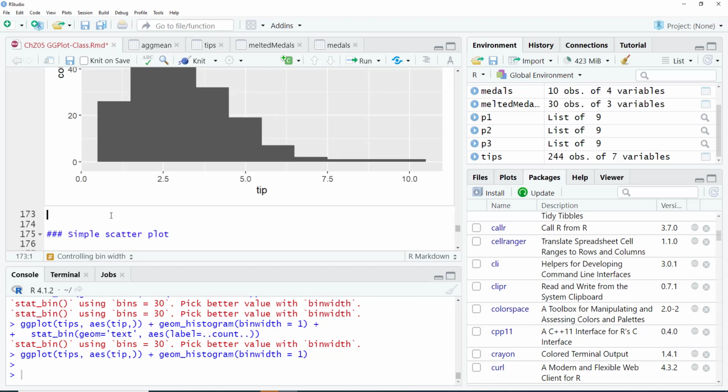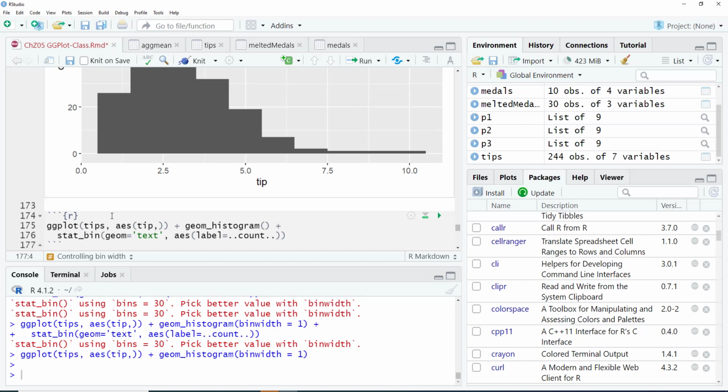Another way is to simply specify the breakpoints. So instead of the bin width, you can say breaks equal to, and then specify your own bin limits. So 0, 3, 6, 10.